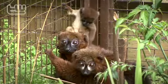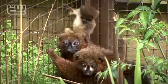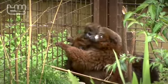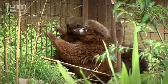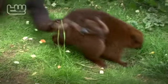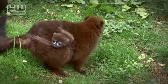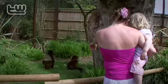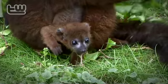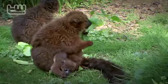Red-bellied lemurs live in a family group, so we have the adult male and female, which we call mum and dad, their youngest son, and then this baby which is also a male. For some reason our female seems to give birth to males rather than females. It was born in April and is doing really well. The babies do develop differently to other lemurs and she carries it around a lot more. She normally tucks it into her thigh, but it's getting to the age now where it's learned it's got back legs and it jumps around between the trees — it's just learning to be a lemur, really.